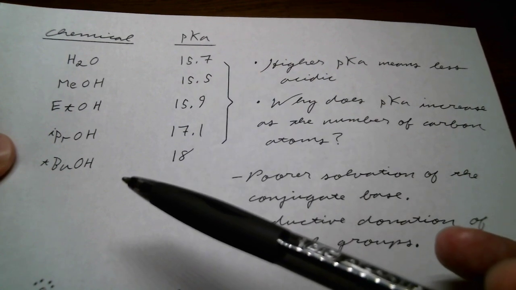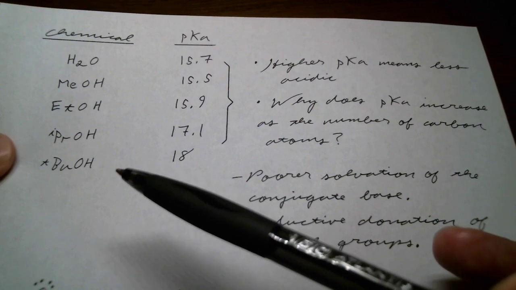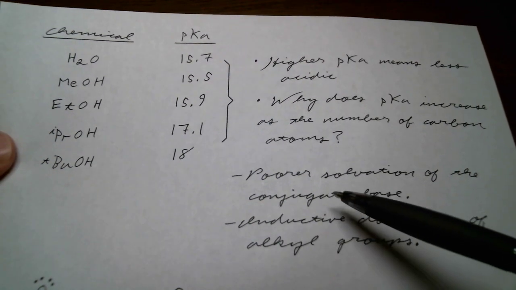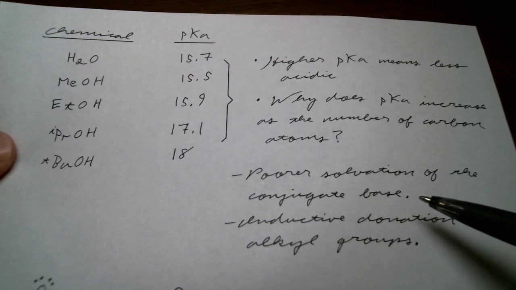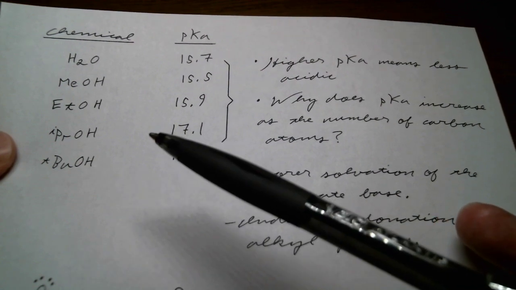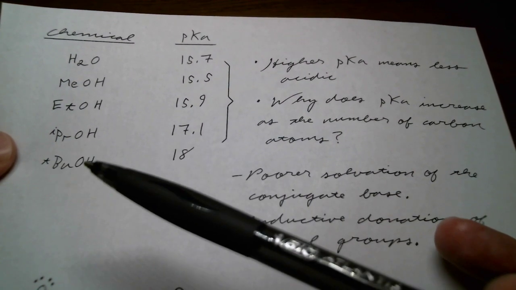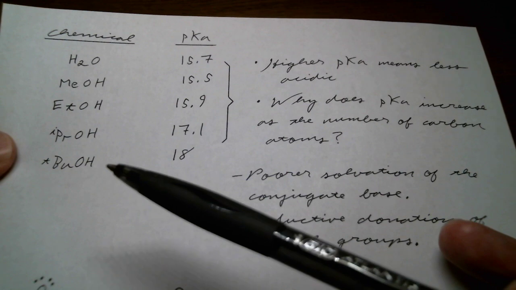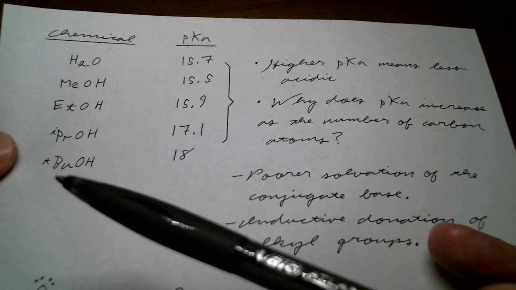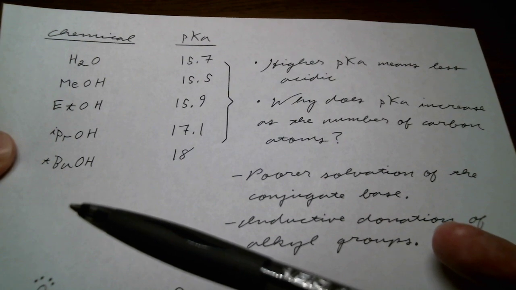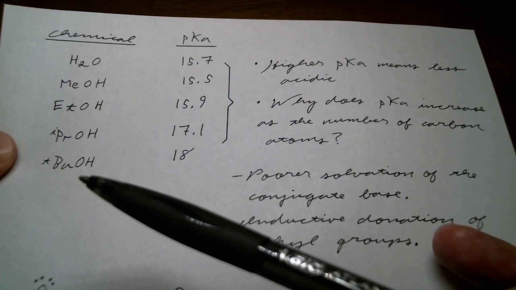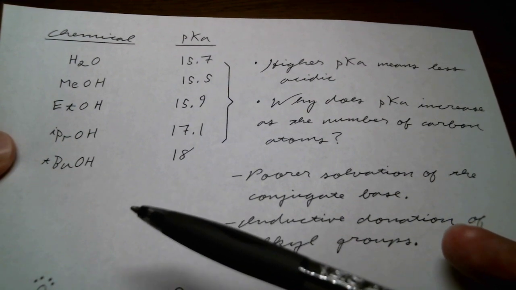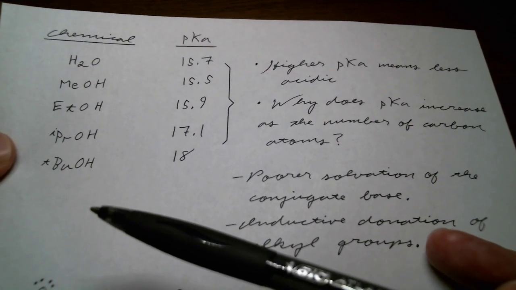So what's going on? Why does pKa increase as we add more carbons to our alcohol chain? Well, this could potentially have to do with poor solvation of the conjugate base. So when we lose a proton, something that stabilizes the conjugate base, which would be an alkoxide, is the ability of water or other alcohols to coordinate around that oxygen. The more and more carbons that you have and the bulkier the group, the more difficult it's going to be to solvate or create these hydrogen-oxygen interactions between other solvent molecules and the conjugate base of our alkoxide.